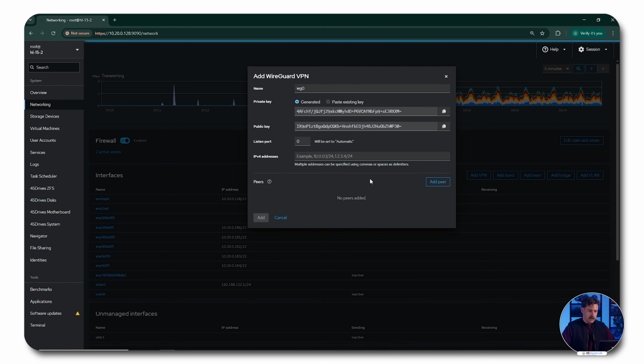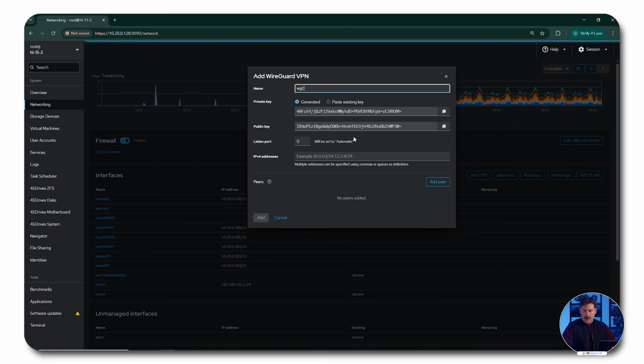Now, first things first, we are going to name this, stick with the default WG0. And this is literally just the Linux interface name, same as ETH0, Bond0, BR0, it's just a network device. So this is the default first tunnel name. And if you run multiple, you can call them whatever you want. Now, rule of thumb is 1 tunnel for 1 interface name.